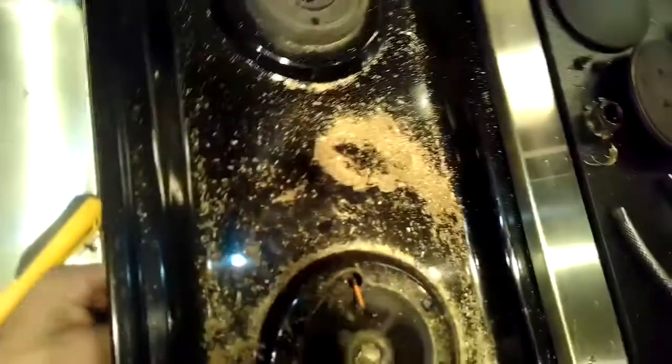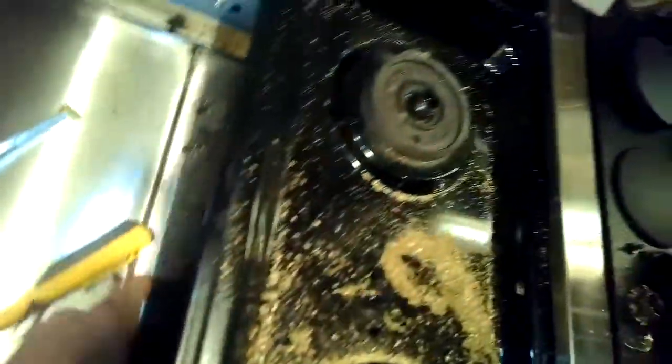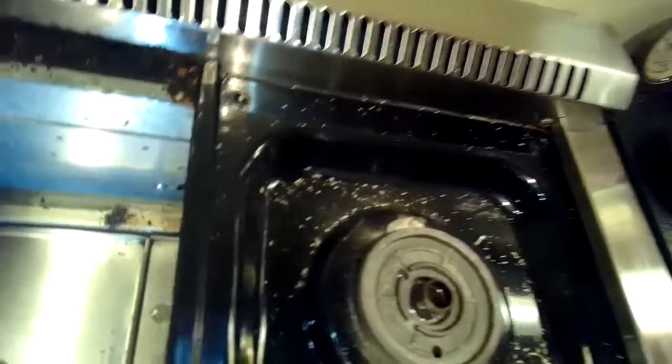I think we got these parts from SearsDirect.com. Once you have the model number, you can get these parts. You can see them on the diagram.